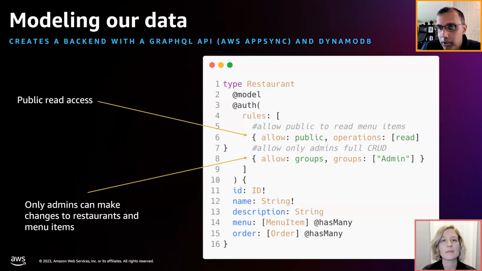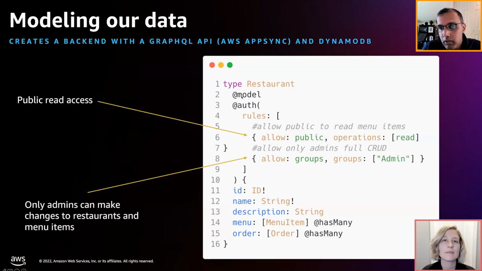So the first thing that I'm going to show you is we have these annotations like I had talked about, which allow you to add value on top of just native GraphQL. The first thing I have here is model. So instead of me having to hand author all of the different operations like create, update, and delete, by specifying model, I just get that for free. So I have a restaurant object, and by placing model, I get all the CRUD operations just built in.